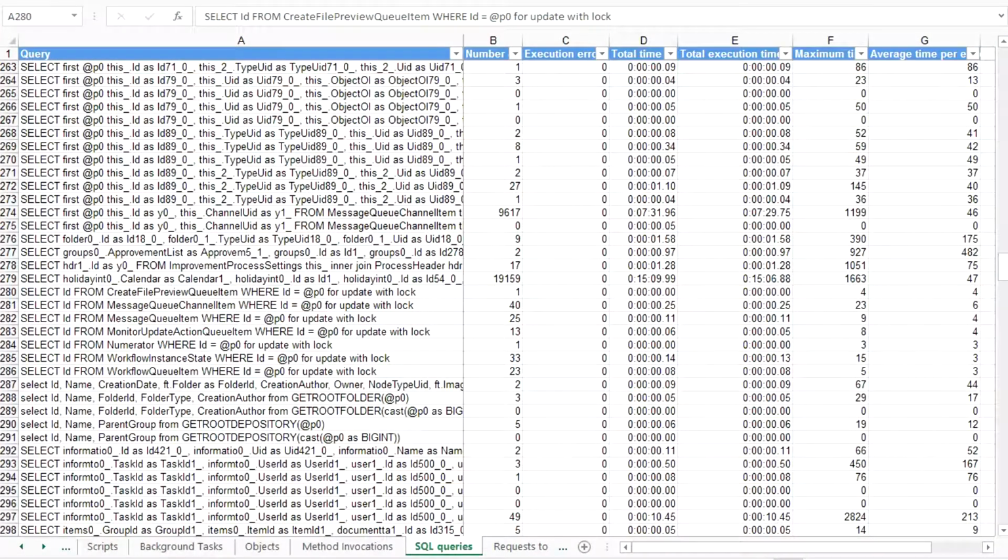The main reason for poor performance of queries is non-optimal execution plan. That is why you should analyze queries for using indexes. On the SQL Queries tab, pay attention to simple queries that take long to execute. For example, selection from one table by one parameter. Usually it indicates that indexes are corrupted.